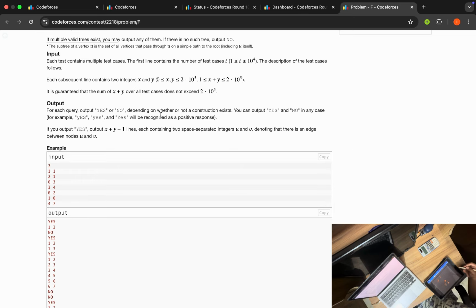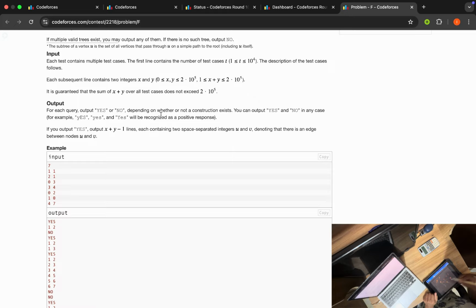So I want 3 even. Let's have 3 leaf nodes: 2, 3, 4. So I need some weird node, let's put that before actually. 1 2 3 4 and 5 6 7. Okay, so I can always add them, something like that.